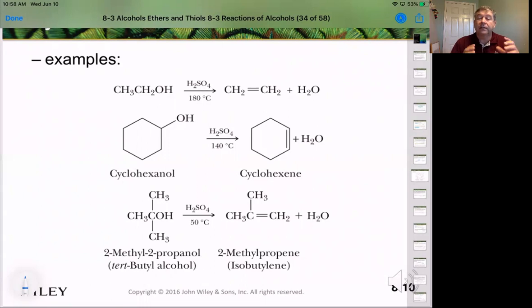However, if we take a t-butyl alcohol, a tertiary alcohol, we only have to mildly heat it at 50 degrees in sulfuric acid to obtain an alkene derivative from it, which is our methylpropene or our isobutylene. So by increasing the degree of our alcohol, we keep decreasing the temperature required to have that dehydration beta elimination to give us our alkene.